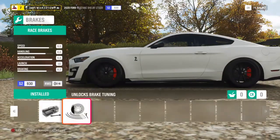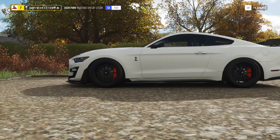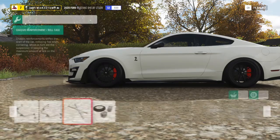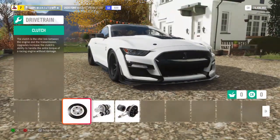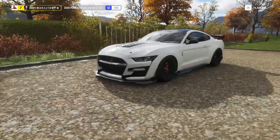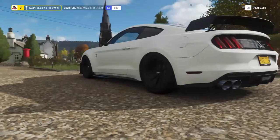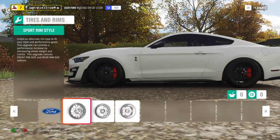Let's go right over here, guys. Of course, race suspension there. Let's put everything else here. No roll cages, just a heavy one, but full weight reduction. And also, let's put everything here race as well. There we go. We got those drag tires there. The front, leave them alone, 305s. In the back, leave it alone at 315s. No need to go even wider with these things.